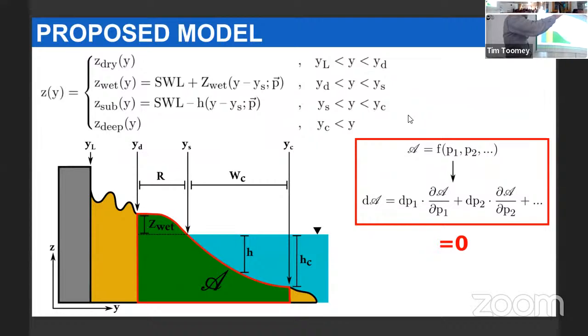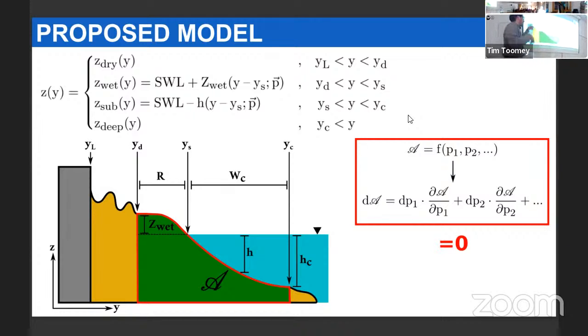So this is our idea, okay? The idea is to have a model in 4 parts. We don't care what happens here and here, but for the active profile, we need to have a part for the submerged part of the profile, which responds vertically. So if we have the water level, and then responds horizontally. So this is where we have the displacement here, and also the same for the emergent part of the active profile. And then the shapes, however, can depend on a set of parameters.